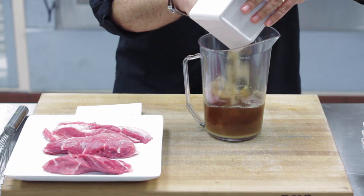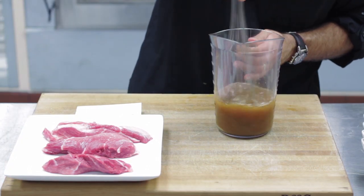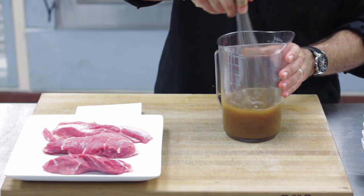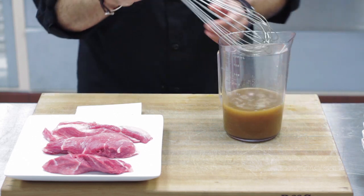And I like brown sugar in particular with barbecue because it's a little bit more velvety and sweeter flavor to it. I'm going to mix it up really good, and that's important whenever you are doing a brine or anything that you're mixing in. Make sure you whisk it very, very well because you don't want any big clumps of flavoring. Okay, I'm going to take that brine.